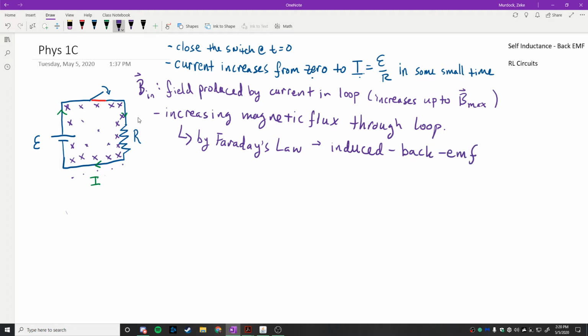And why do we call it back EMF? Well, Lenz's law told us so many things that go into this. Like, we have to have learned so much stuff to understand what we're talking about right now. And if you're following this, that's very good. If you're not following it, I totally understand.